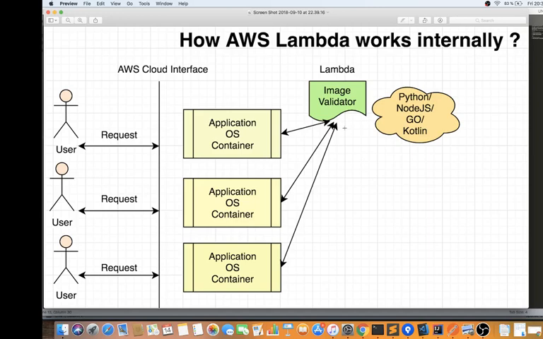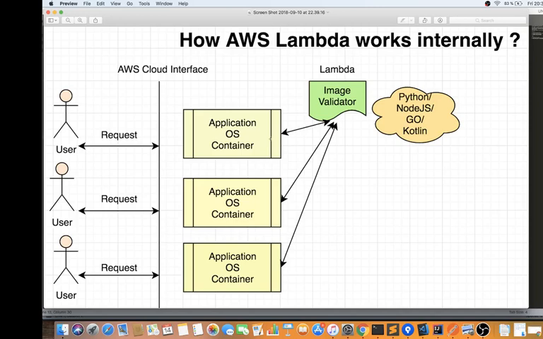Once the image validator task is completed, it's shut down, and there is something called cold start and warm start. Warm start means the container will not be destroyed. For example, the first time a user uploads an image, there were no containers at all, zero containers. Then AWS starts a container and loads the code.